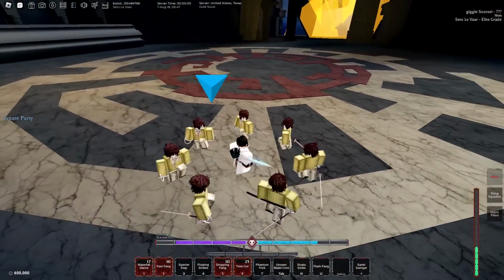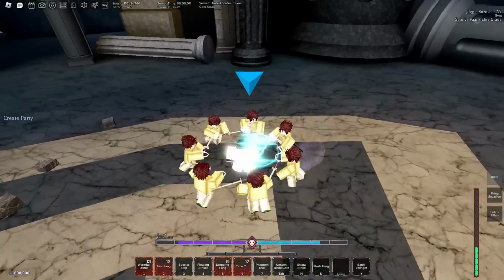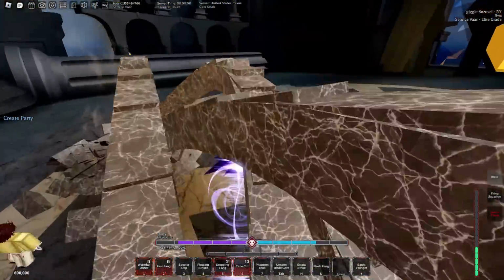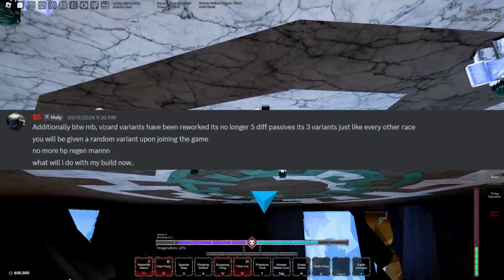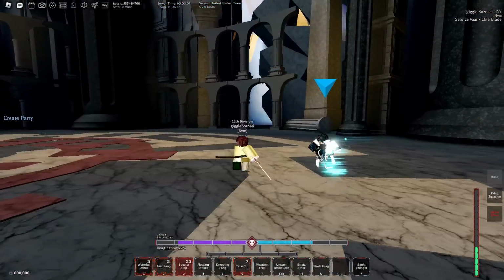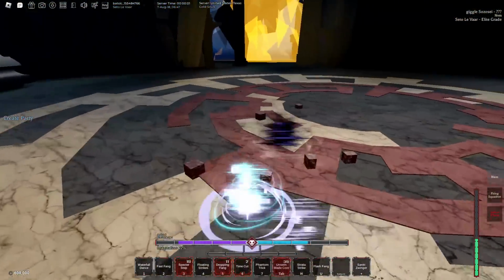Alright, the next rework we're going to be talking about is Vizard and Let's. I'm going to just put this in the same category because I'm not 100% sure on the Let's. But for Vizard, they're only going to be getting one passive now. If I had to guess, I think they're also probably going to make that singular passive slightly stronger, because I'm pretty sure Vizard before had 3 slightly weaker passives. So now they're just going to give us one passive, but it's going to be a bit stronger.